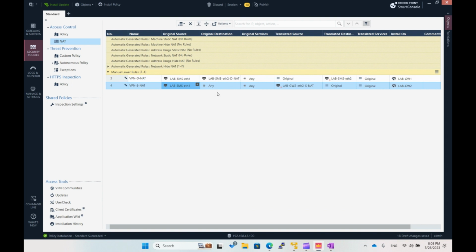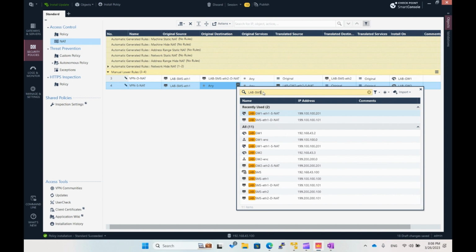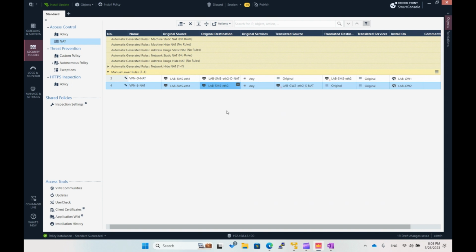And the original destination in the packet which will arrive at gateway number 2 is this one, because it is already translated by gateway number 1. Ethernet 2 IP address. Okay. With this, we have all the NAT translations that we need. And we can now publish and install the policy.